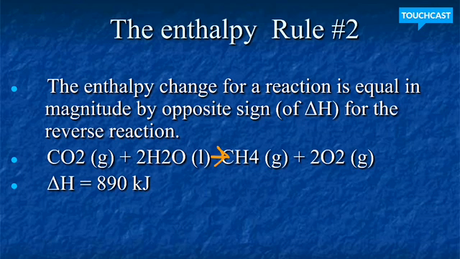Do you see what happened to the value of the delta H? It went from negative to positive. This does not naturally happen. You don't have like water and CO2 somehow magically forming CH4 and O2. So that positive value means that this is an endothermic process. This actually would require energy to be put into the system to somehow get that methane and that oxygen to come back. This would not happen very naturally.